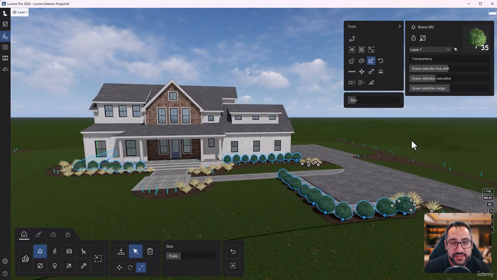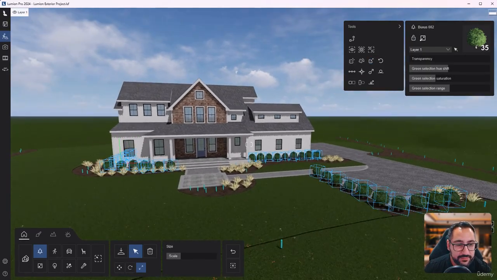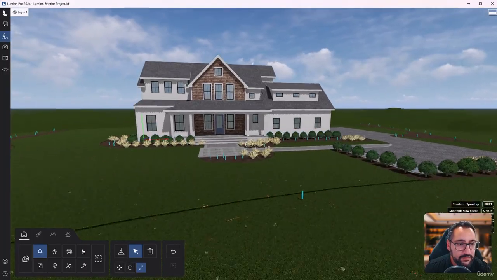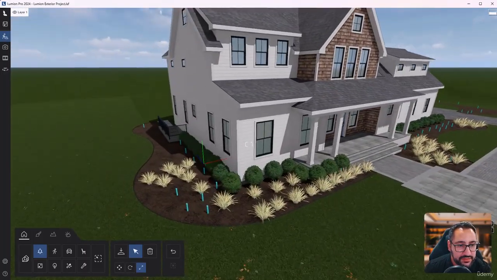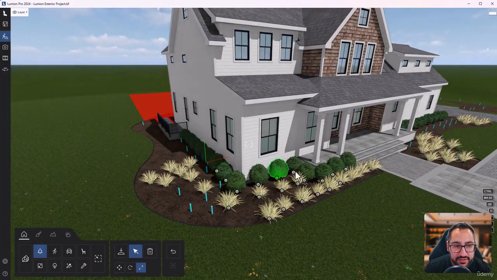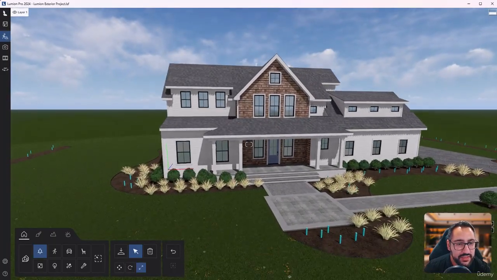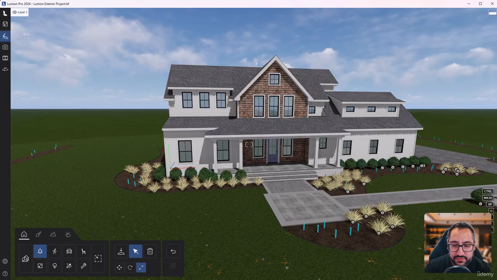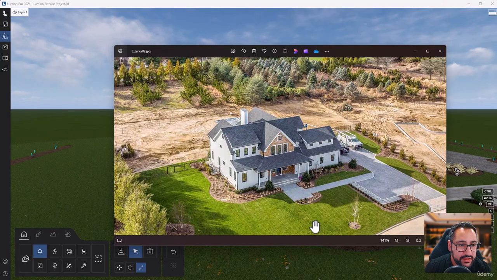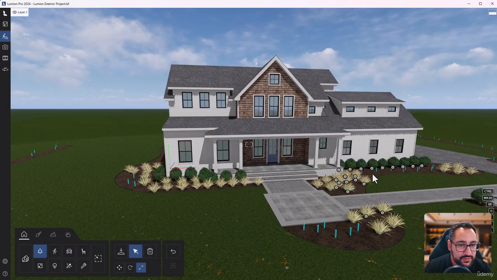So again, this is what I was saying. You're not being penalized if you forget a step. You can always go back, select, and fix. Totally fine. So that looks great. If you want, you can also customize the color of that green if you think it's a little too green, but I think that's totally fine. The next thing we have is a couple more plants I can place here, and these big guys right here, right? So let me grab some more of these.